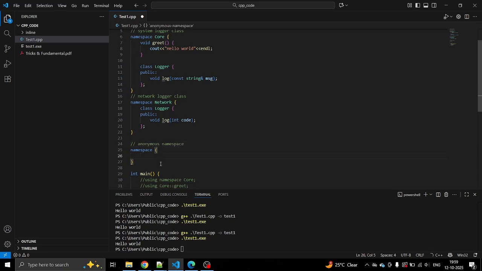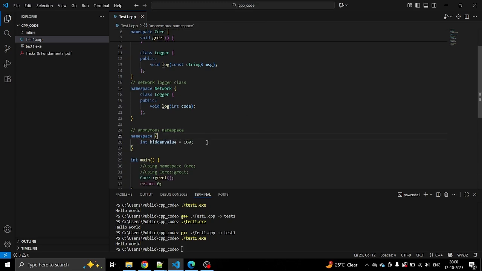An anonymous namespace can also have methods or variables defined inside. So let us create some hidden value, which is 100.